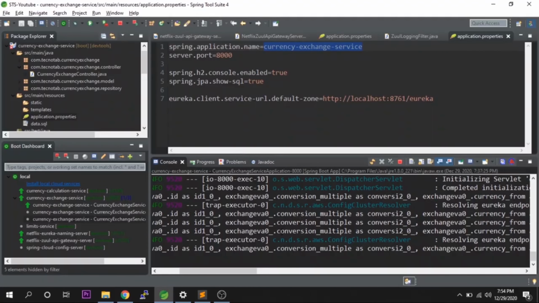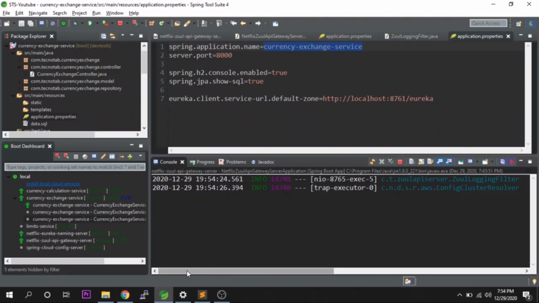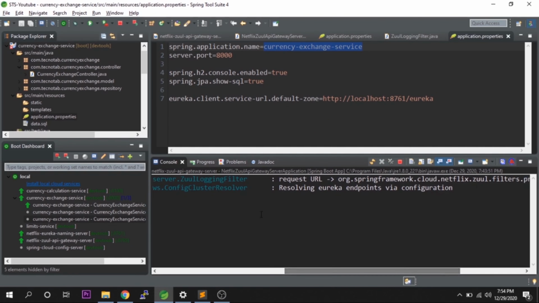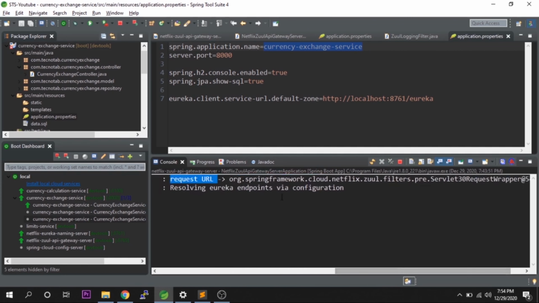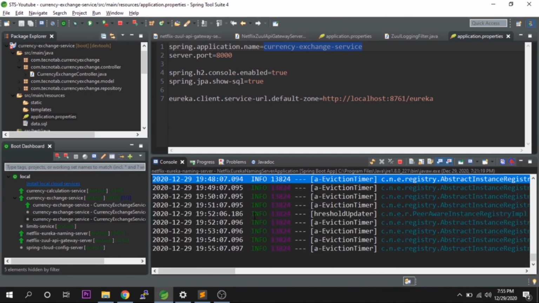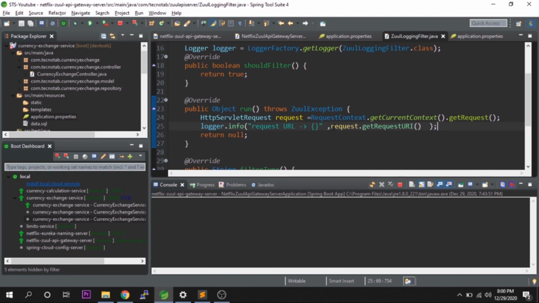And let's come here and see what is coming in the Zuul API gateway logs. We are getting our request URL, whatever we have given, coming here, but it is not showing in the format which we wanted. Let's see why we are getting it like that. To get the request in the correct format, you need to add request.getRequestURI, then you will be able to see the request correctly.